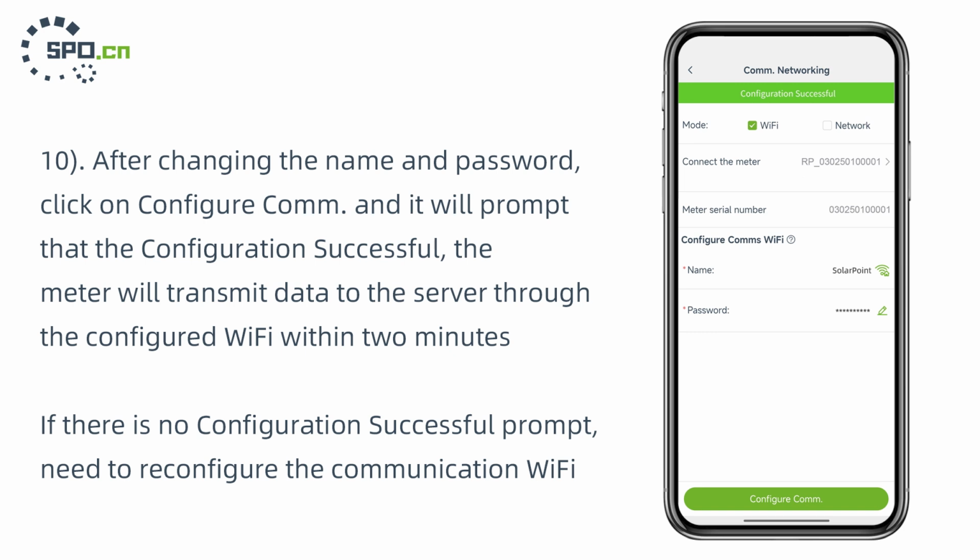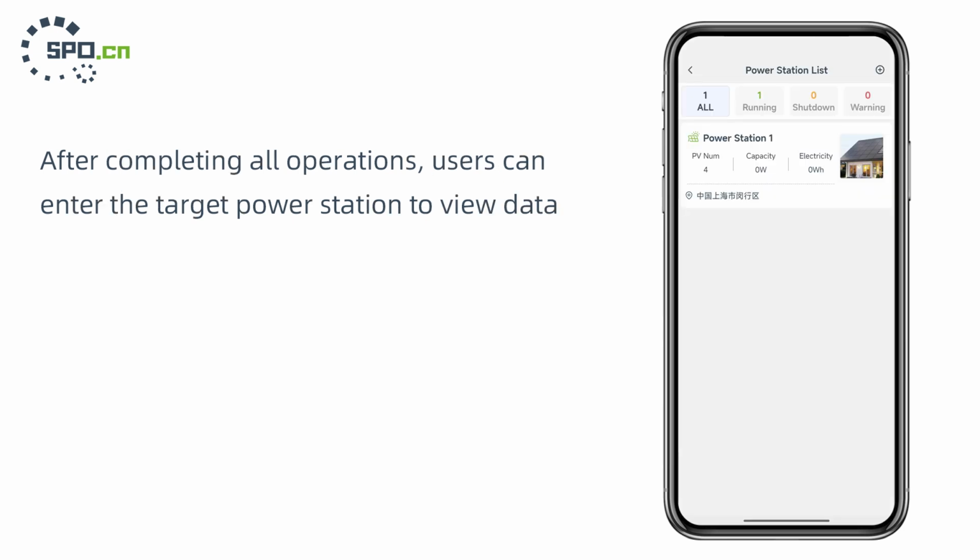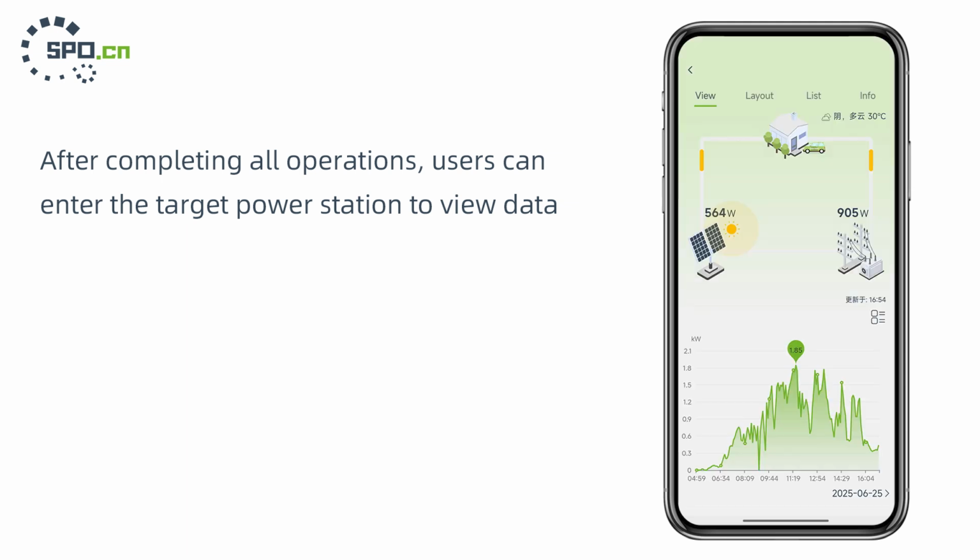If there is no configuration successful prompt, need to reconfigure the communication Wi-Fi. After successful configuration, your phone is in a no network state. Please disconnect the Wi-Fi connection and turn on the mobile data network. After completing all operations, users can enter the target power station to view data.